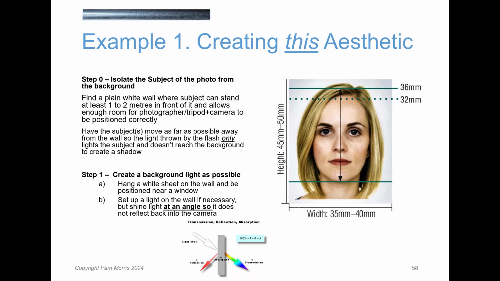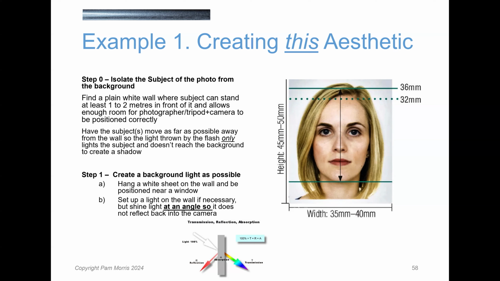What the challenge is to be able to have your subject enough off the background so that we don't cast a shadow, and also that we can use a depth of field that actually blurs that background. So ideally 1 to 2 metres off the wall, and maybe you can find a hallway or a large lounge room or something that you can just get them off the wall. As I said, we're really only isolating their face, so it's a fairly reasonably small area that we need to be able to have a background.